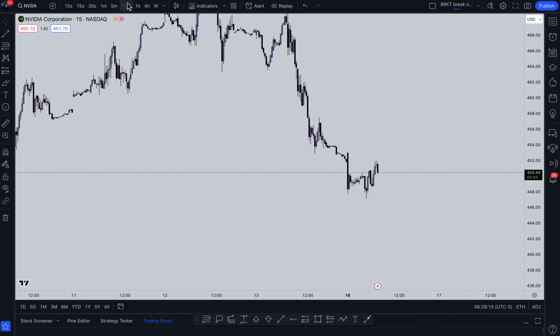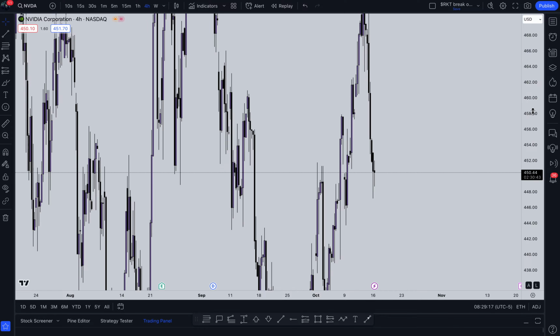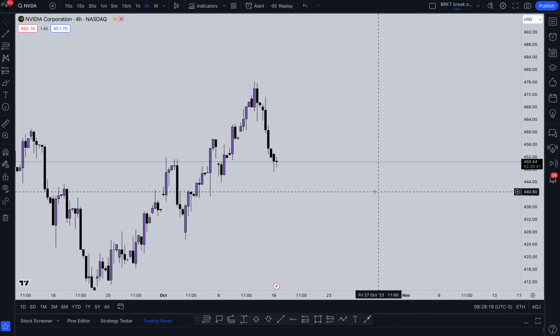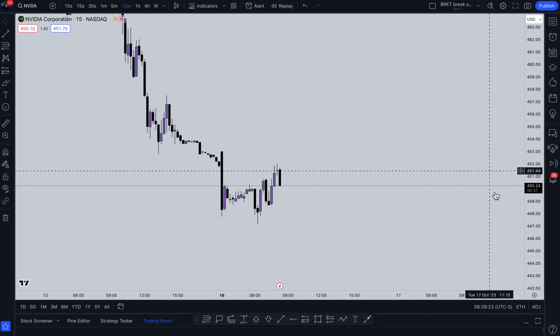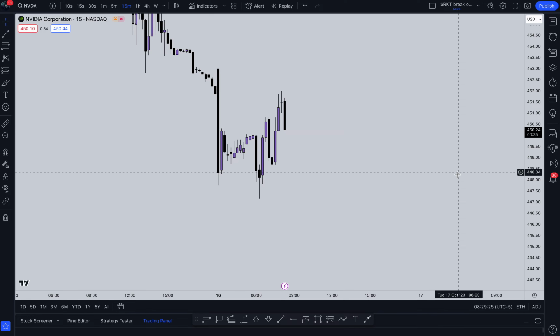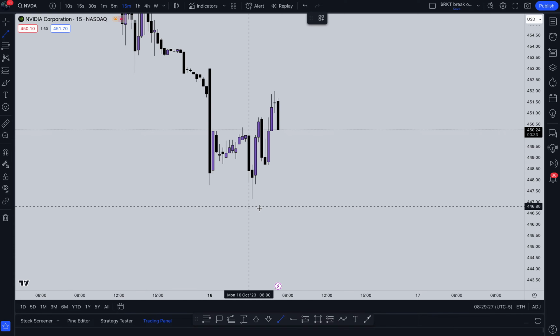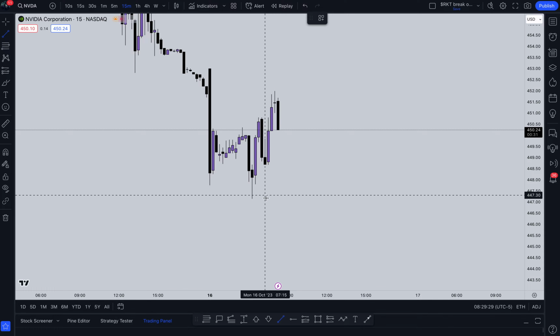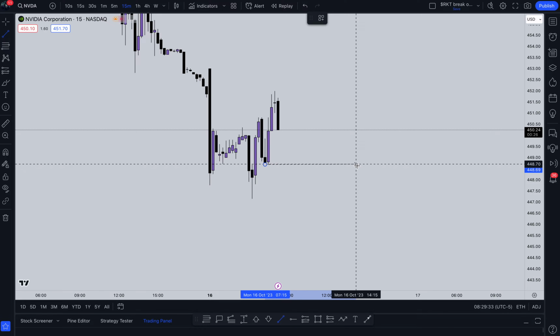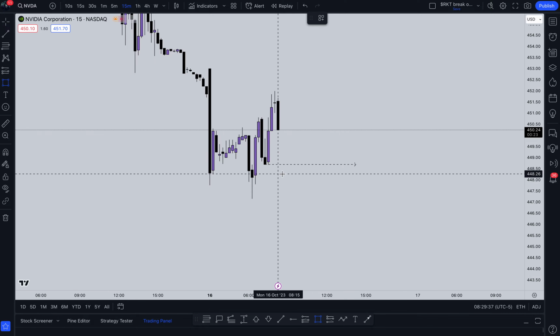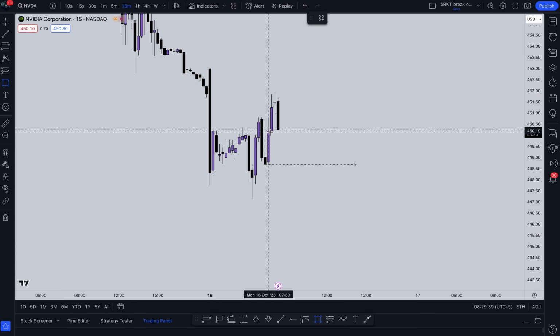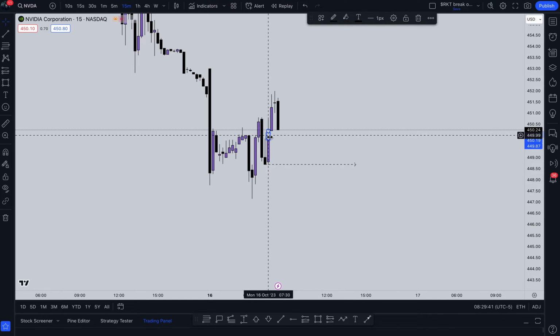16th, and I'm going to be looking at Nvidia here. So just straight off the bat, just going down to a 15-minute time frame. Ideally, I would like to see, say, about these lows right here get taken out. And if you also just keep in mind here, it's just a quick analysis.